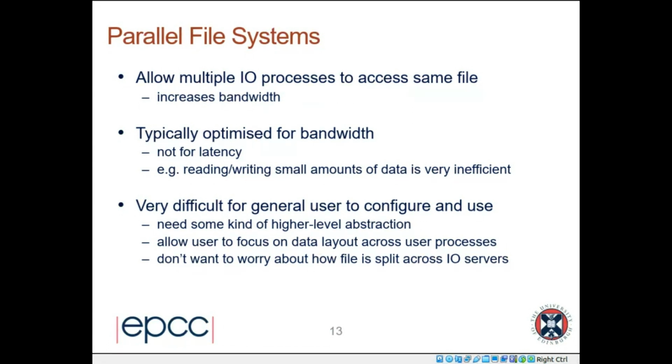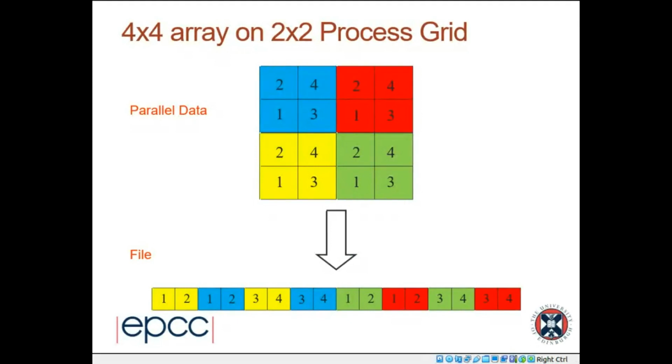Now, just to illustrate why this can get complicated, I'll come back to this diagram. Imagine I'm doing a very, very simple, tiny calculation. I've got a 4x4 array on 4 processes distributed in a 2x2 grid. So each process has a 2D array which has 4 elements, 1, 2, 3, and 4. But we're thinking of them in our MPI program as small subsets of a larger 4x4 array. If I then want to write this data out in the same order as if I was writing it from a serial program, I'm assuming the data is contiguous in this direction just for the sake of argument.